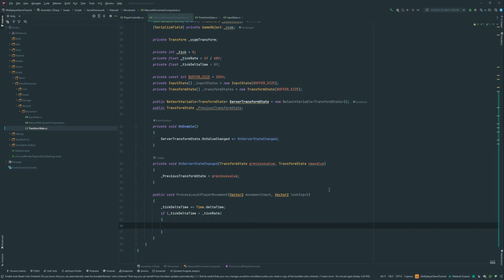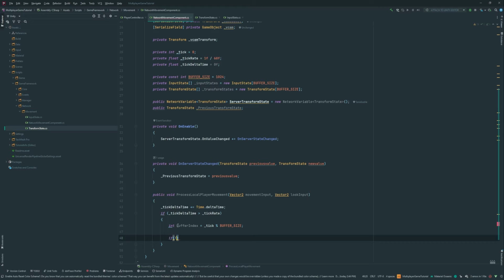Okay, so now we're gonna look at where we are in the buffer right now. So we're gonna do int buffer index equals the tick modulo the buffer size. It's going to give us that point in the buffer, or where we're at.